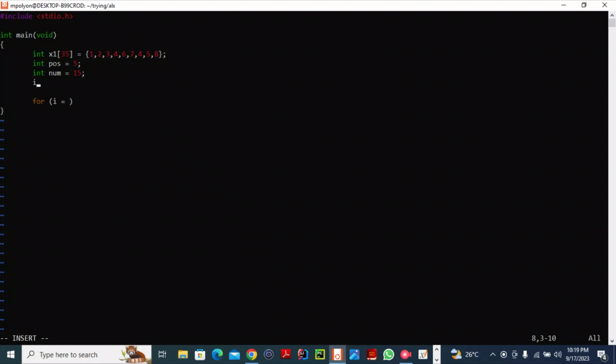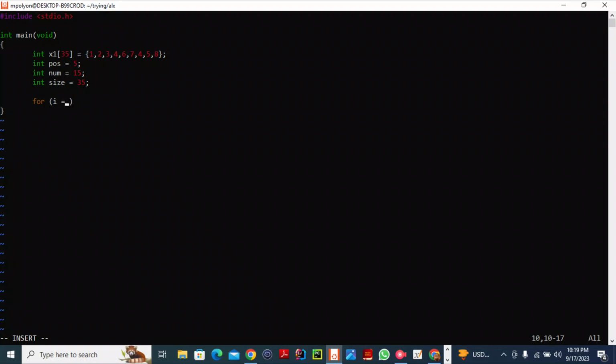Let's assign something here. The size is actually 35 though, but I'm trying to prevent the situation where we start shifting from the end of 35 and start coming backward. I wanted it to be exactly from 8, but no problem. Let's just go. Size is equals to what? 35.